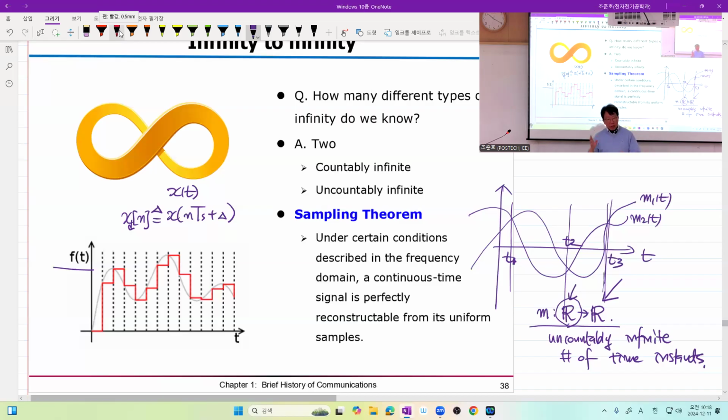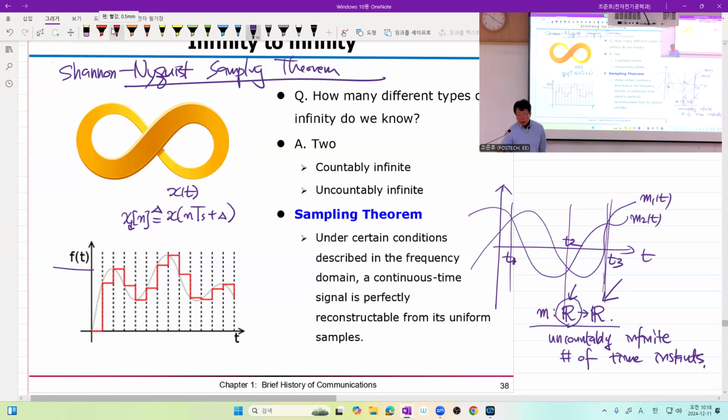But actually, Nyquist developed the theory for deterministic finite energy signals. Shannon extended it in his information theory. So if you take the information theory course, you will see the term Shannon-Nyquist sampling theory. What's the difference between Shannon's sampling theorem and Nyquist's sampling theory? As I told you, Shannon was the person who could handle uncertainty mathematically.